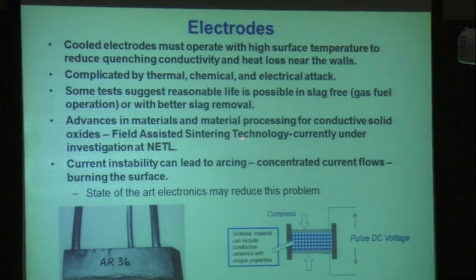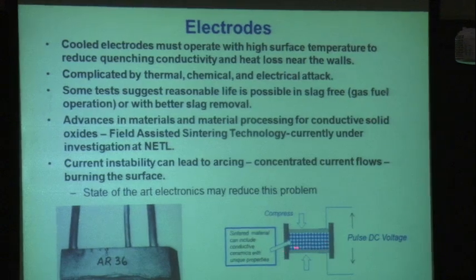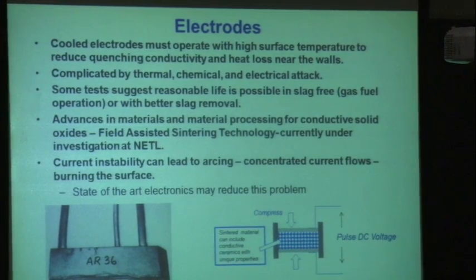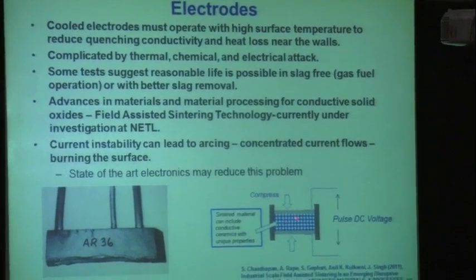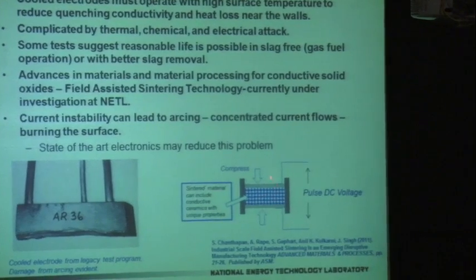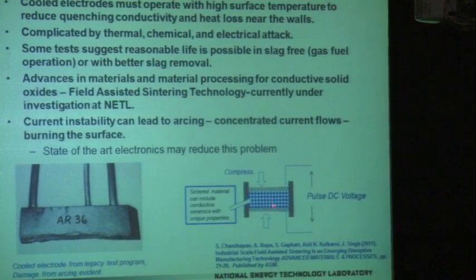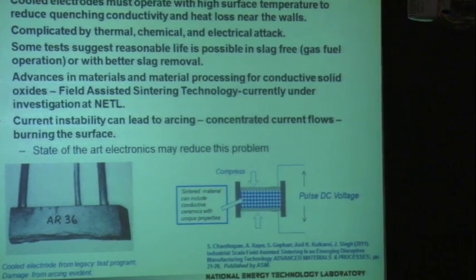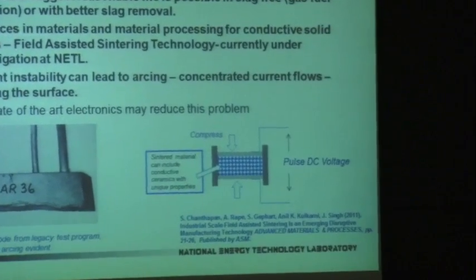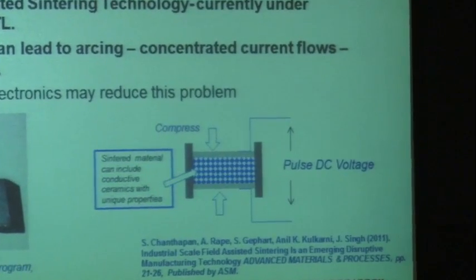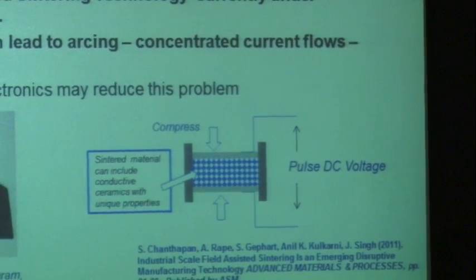We're looking at this field-assisted sintering technology. This is now commercial technology to make some advanced materials. But the reason we're looking at it is the sintered material. You put a powder in, you can apply pressure and then use pulsed DC voltage, which in simple terms creates enough thermal energy at the point of contact of those particles that it helps you sinter with very high densities. This is what I'm told, and we think that might enable us to create an electrode with more durability from a conductive ceramic. So we're trying to understand whether that is possible or not.